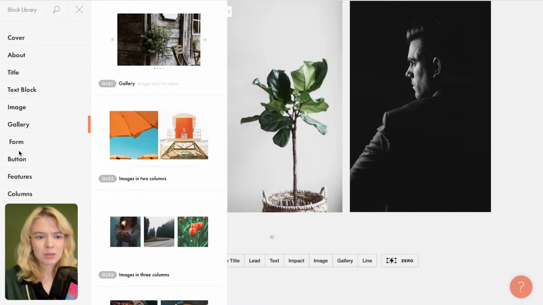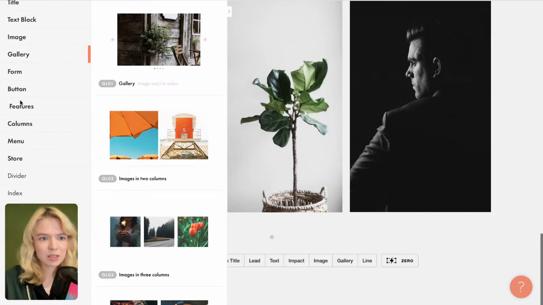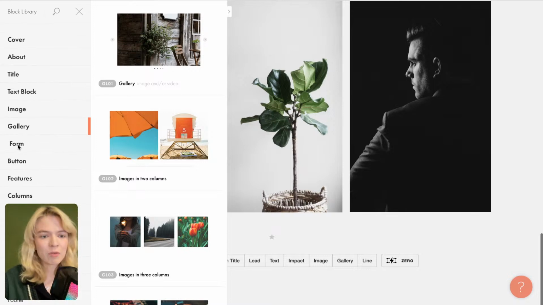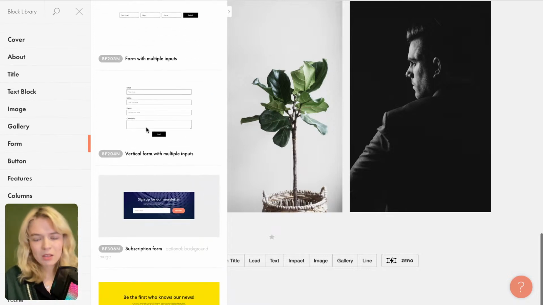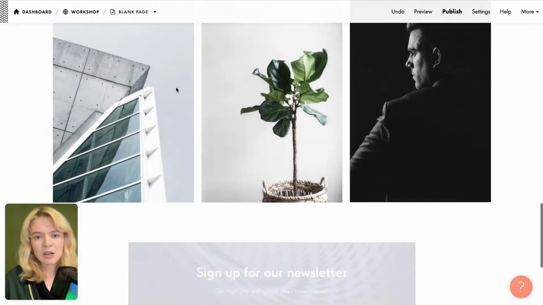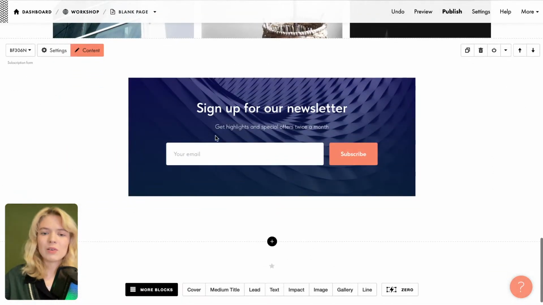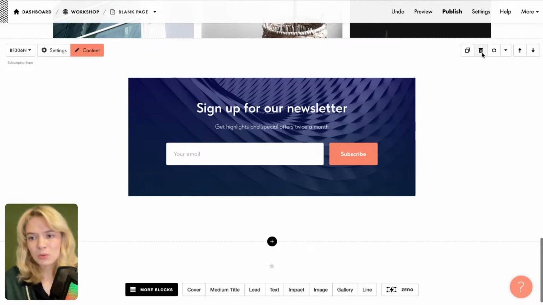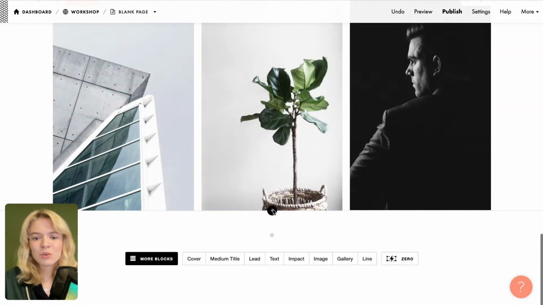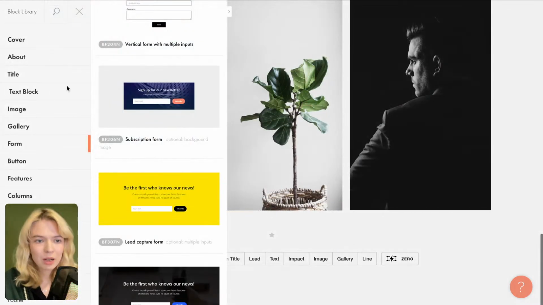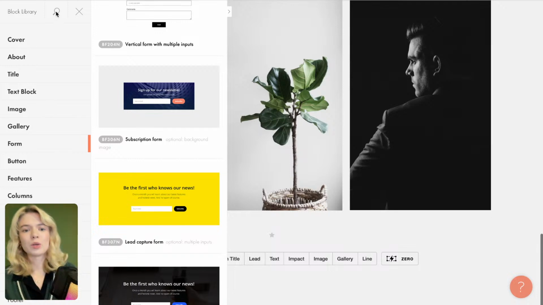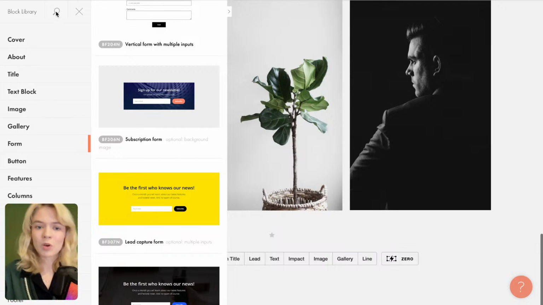So to do that, I actually want to go with not the usual form that we have on a website, but we definitely do have that. Let me show it. It's in the form category. So here, for example, you can include something like this. It says sign up for newsletter and you will get the news. But I want to have a pop-up that will appear on my page and prompt my client to leave their email.